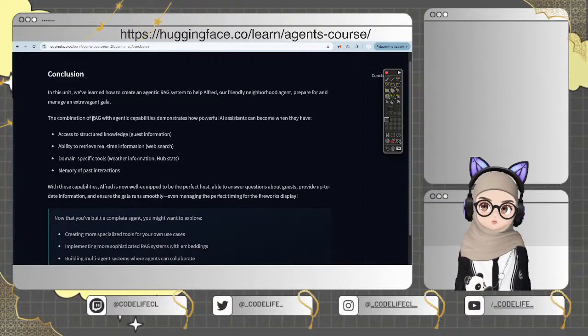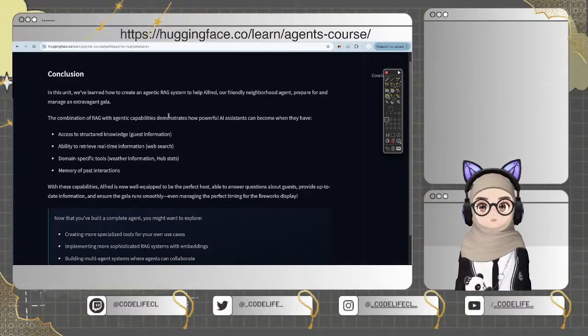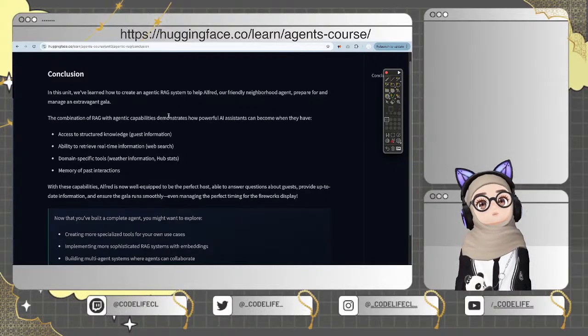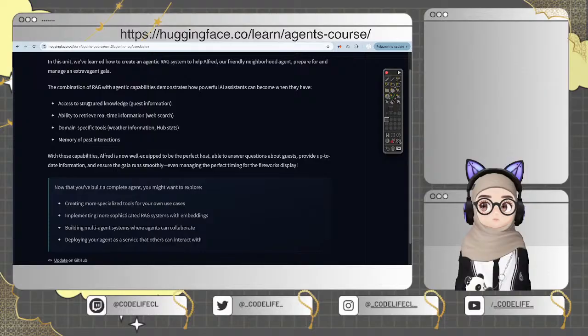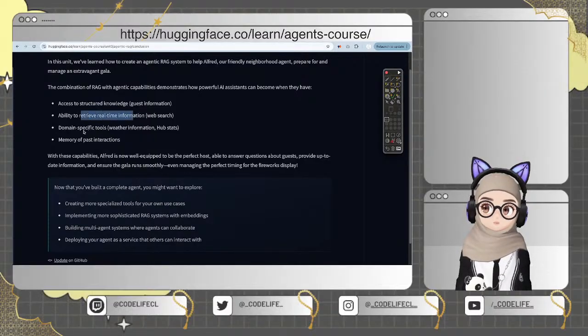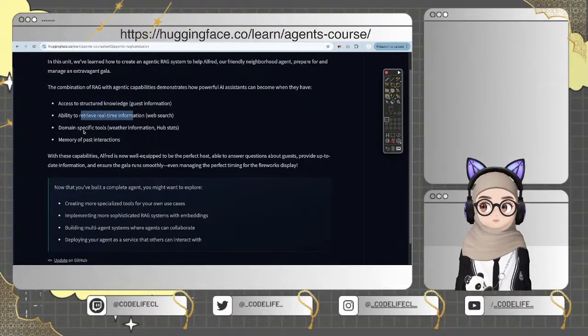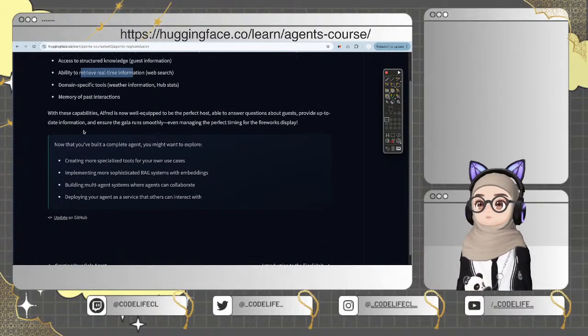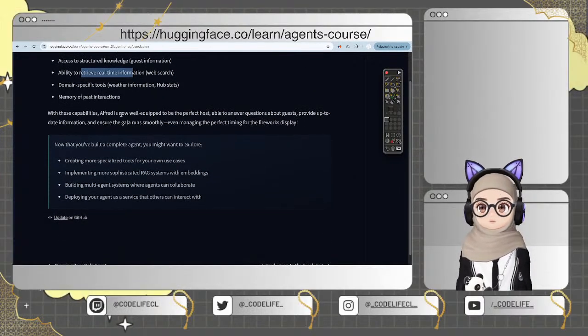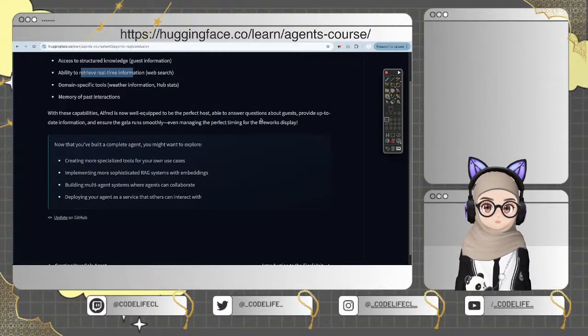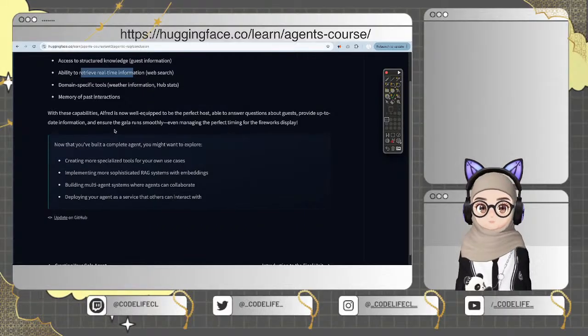The combination of RAG and agent capabilities demonstrates how powerful AI assistants can become when they have access to knowledge, to RAG, to tools, and past memory. That's true. With these capabilities, Alfred is now well equipped to be the perfect host, able to answer questions, give up-to-date information, run the gala smoothly, and manage perfect timing for the fireworks display.